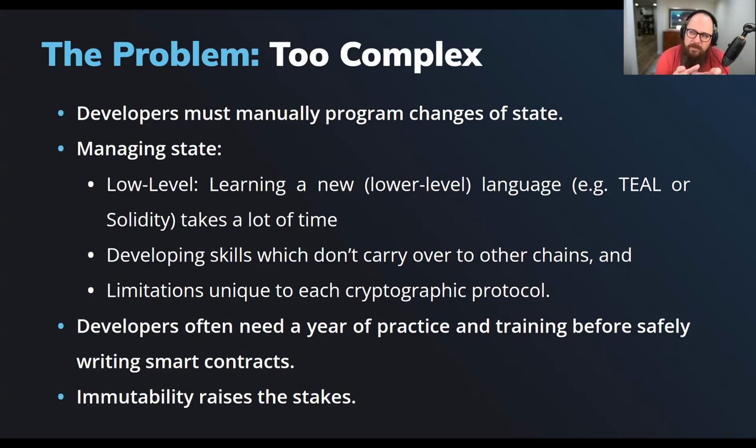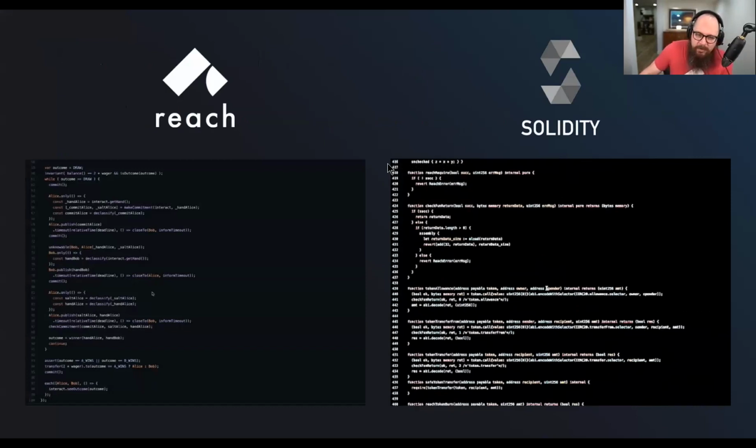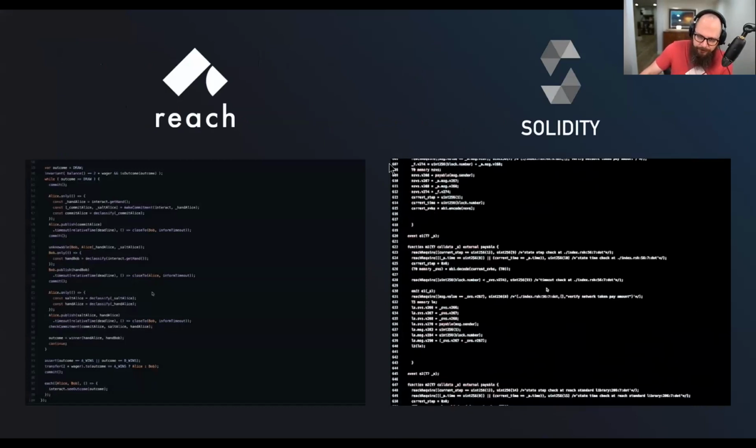Also, because it's so low level and you don't have that experience building like that, it takes a long time to get up and going. And I've been actually in blockchain for a very long time. And the thing that I always tell everybody is that if I'm asking somebody to build a blockchain application and it's like a DeFi application or what have you, if the developer doesn't have at least a year of experience full-time developing it, I don't think I could actually trust them because of the next issue. Actually, wait, never mind. So this will give you an example of the complexity of how things are.